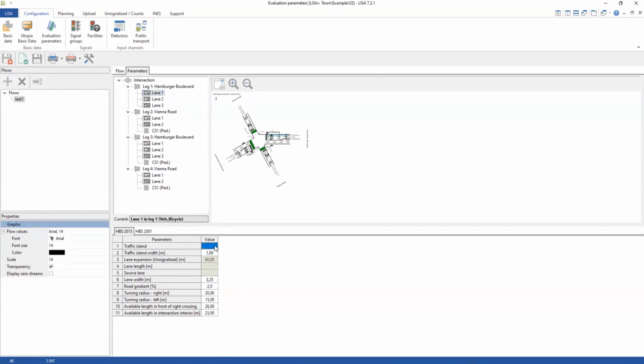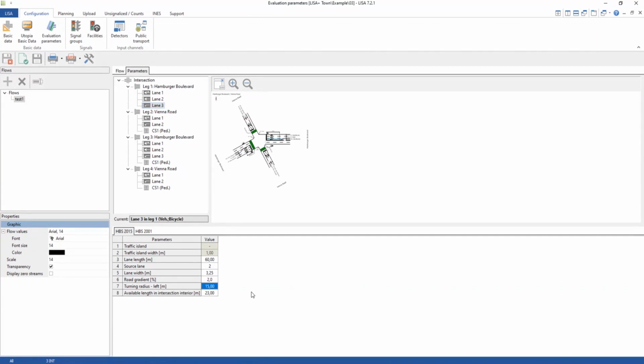So we can give information here, for example, for the right turn, is there a traffic island or not? How wide is it? What's the lane length? The lane length is a factor in the capacity calculation. For left turners, very important. How long is the pocket lane? Is it a pocket lane? And if yes, how long is it? German roadside manual is very strict about that, or will have effects on the through traffic if there are too many left turners waiting.